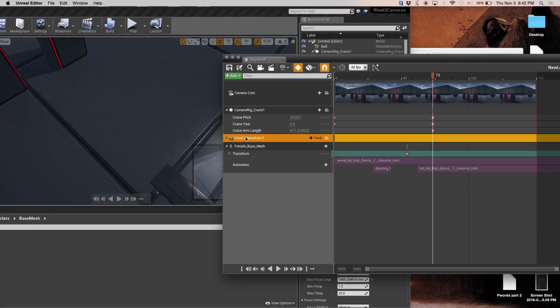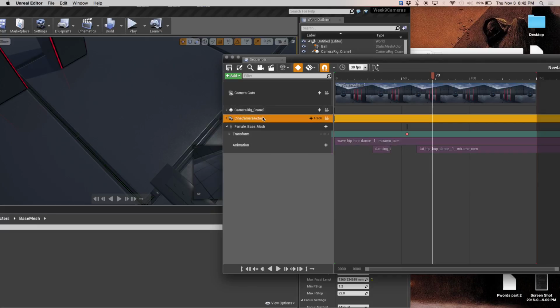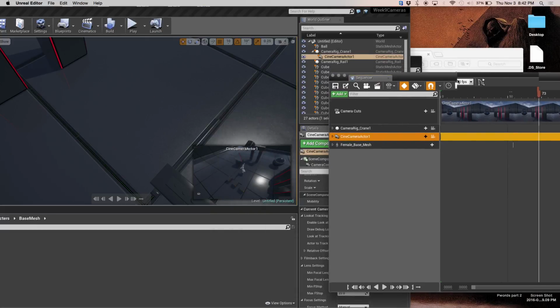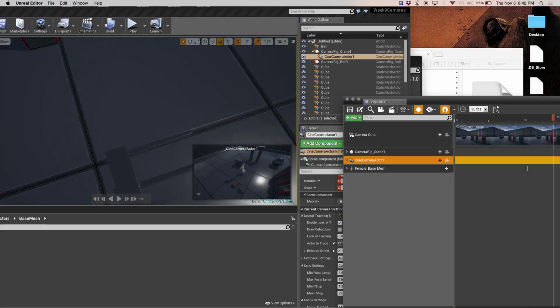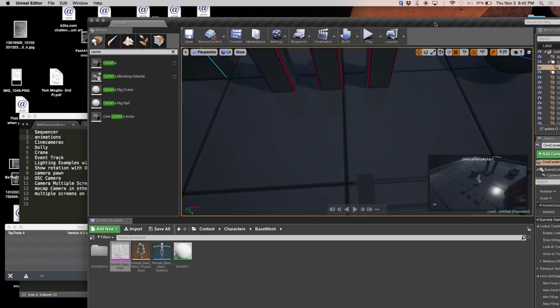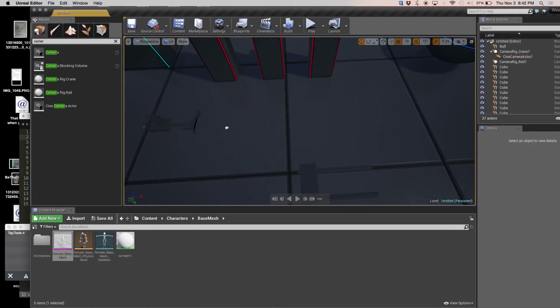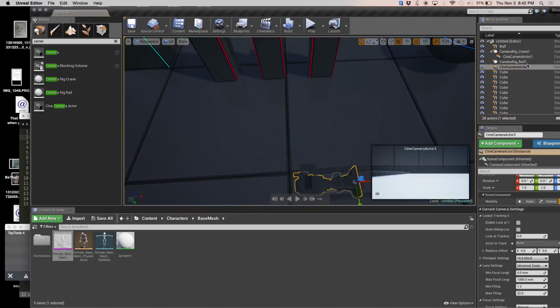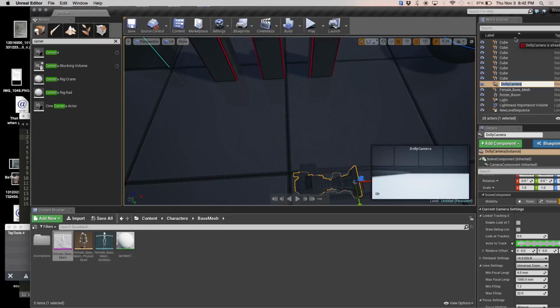I can also call these things different names so that they make more sense for us. These two are the crane together, and then I'm about to do the same thing I did with the other one. I'm going to go over here, add in the camera right here. And I can call this dolly camera if it makes more sense for me. Dolly camera. And of course that means it went somewhere else alphabetically. And we're going to scroll up, and then I'll do it to the rig right there.